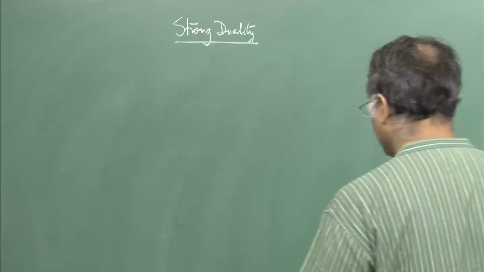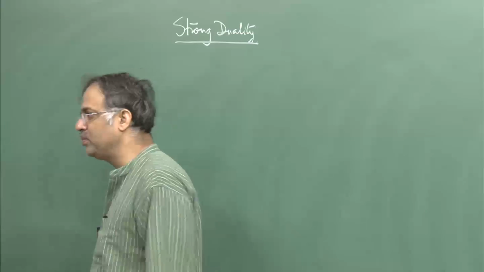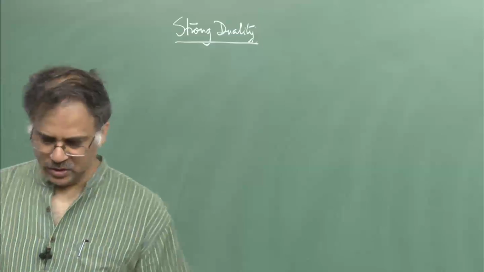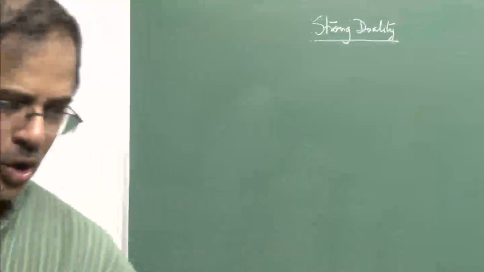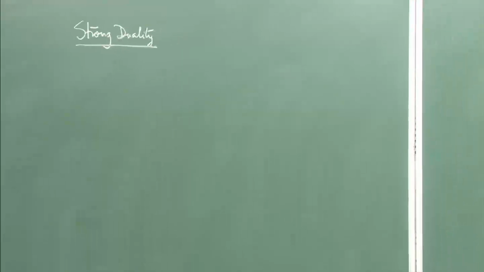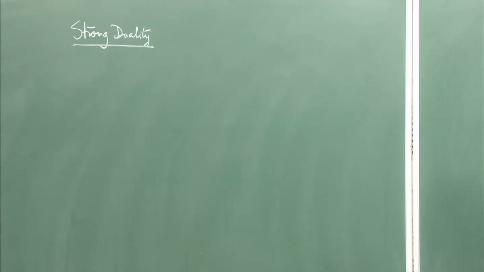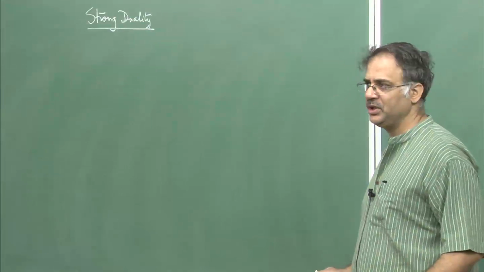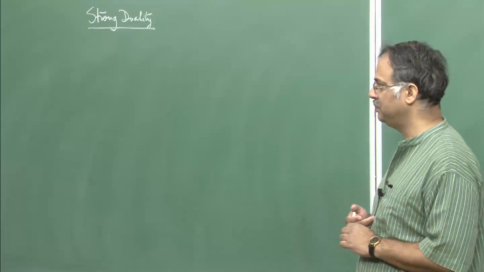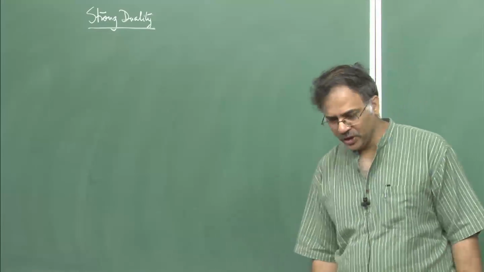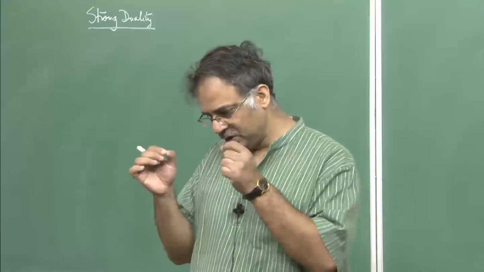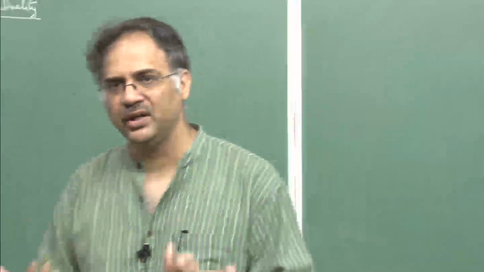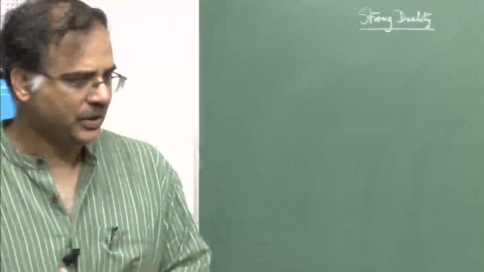Now, here let me tell you that strong duality is always guaranteed for a linear programming problem. Strong duality is not always guaranteed for a convex programming problem, and for a non-convex problem it is never guaranteed. Under some very simple conditions for a convex problem, you can always be sure that strong duality holds. The problem that we had spoken of is the projection problem, where we showed geometrically that strong duality holds, a case where all the conditions are satisfied.